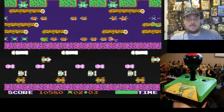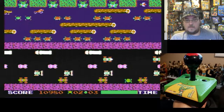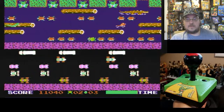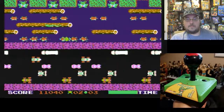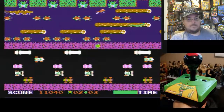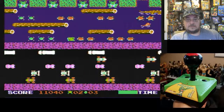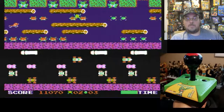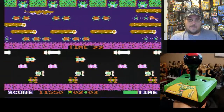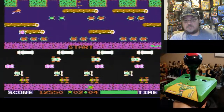Alright, let's get up there. Boom, boom, boom, boom, boom. Alright, let's get one more. Let's see, I got to level 5, I think. My last run. Okay. No. I'm not gonna risk it. Boom, boom. Boom, boom. Let's get in there. Perfect. I'm on stage 4. 11,000. I think, what, 17,000 last time. Alright, loading the next level.